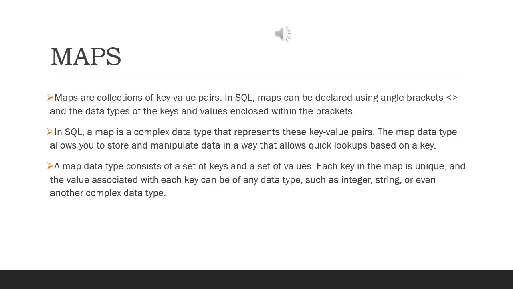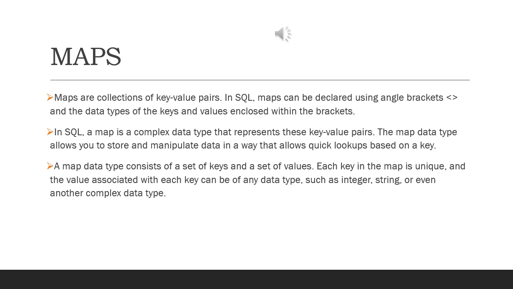The second data type is maps. Maps are collections of key value pairs. In SQL, maps can be declared using angle brackets, and the data types of the keys and values enclosed within the brackets. In SQL, a map is a complex data type that represents a collection of key value pairs.